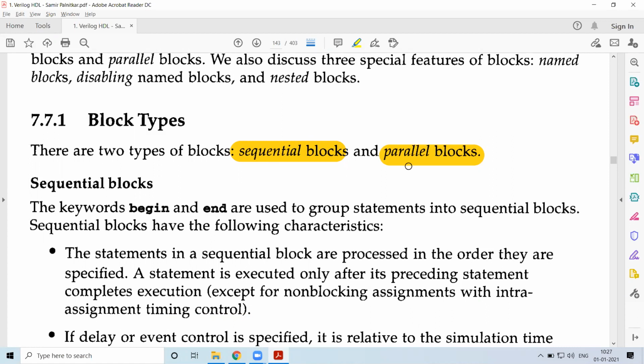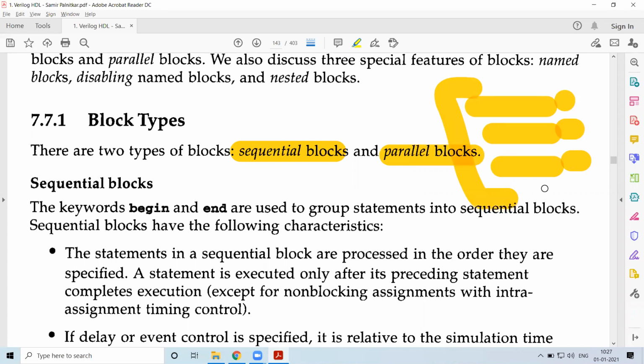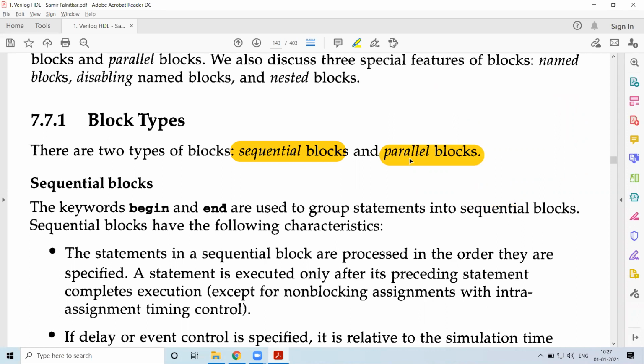That is, all together. So these two blocks pertain to the execution of the instructions that you have put forth in the code. If you have, say, 3-4 lines of code, in sequential, what happens is the first one is executed, after that only the next one, and after that the next statement. Whereas in parallel, what happens? All three get executed in tandem, that is, concurrently. So all together will be executed. That is what happens in these two.